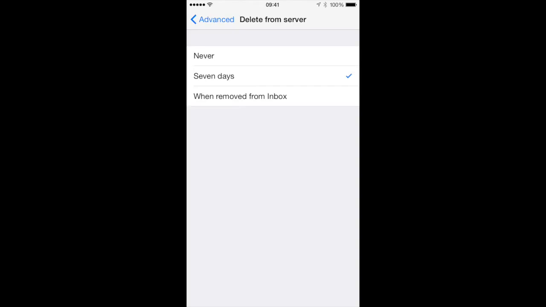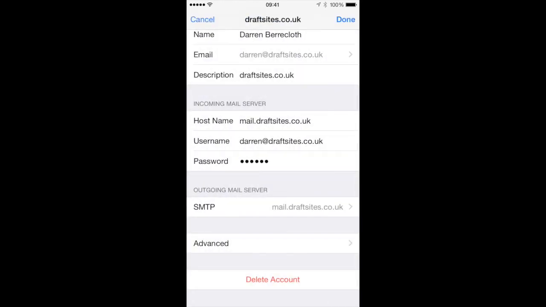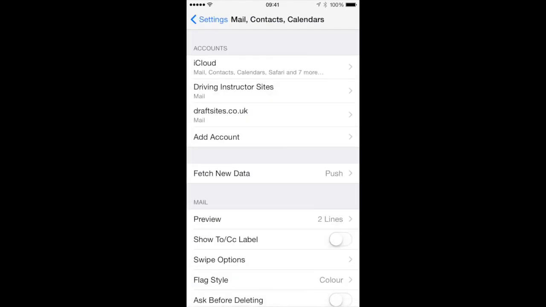Okay, so the desktop will download a copy of the mail from the server, and it's there as a permanent record. The one on the server itself will then be deleted after 7 days. I hope that's reasonably clear, but you do need to set up at least one device to delete it off the server after a certain amount of time, to make sure that your mailbox doesn't fill up, because once it does, it will stop receiving any mails. It will just stop taking mails in. Okay, so that's how you go about setting up your mails, and I hope that's been a useful exercise.